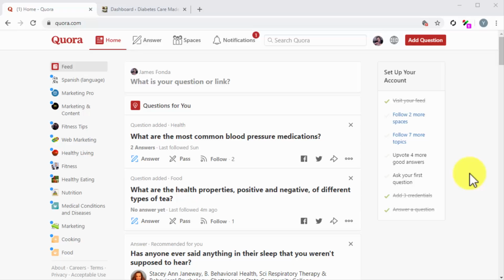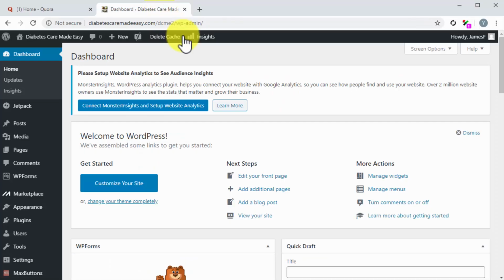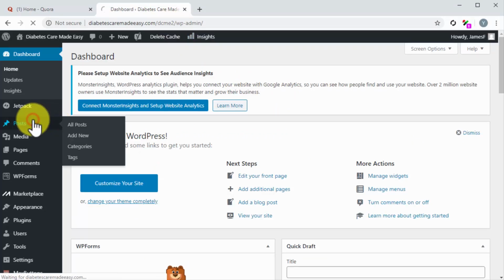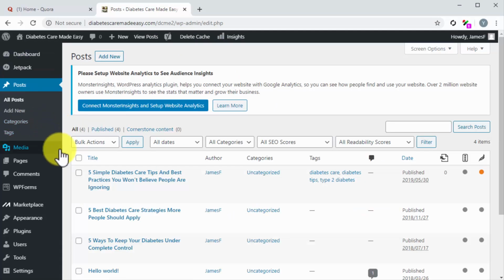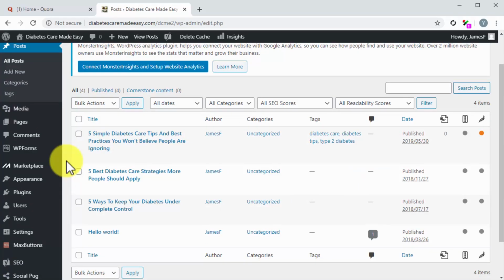We are using WordPress as our content management system, so in this lesson, you'll see us navigate our WordPress site to find our content pieces. If you're using WordPress too, start by going to your site's dashboard. Next, click on the Post tab located in the left-hand sidebar menu. Once on the Post page, check your published posts in the Posts column.